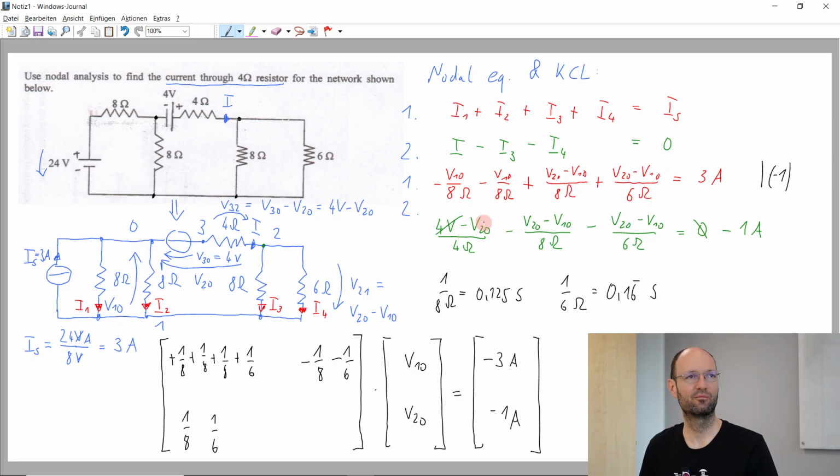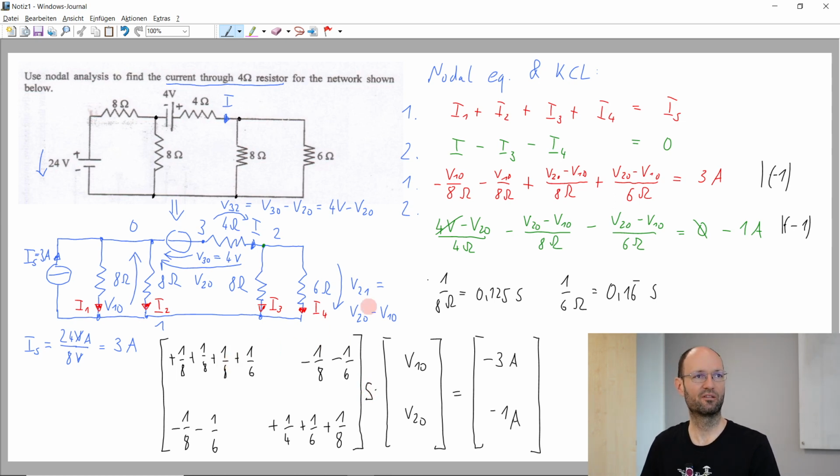And so if we check then with V2,0, we have minus 1 over 4, minus 1 over 8, minus 1 over 6. So minus 1 over 4, minus 1 over 6, minus 1 over 8. And so also here I suggest to make things easier and more understandable to multiply this equation also with minus 1. So this will be minus, minus, plus, plus, plus. And the unit of all this is Siemens. I will add the Siemens here later on.